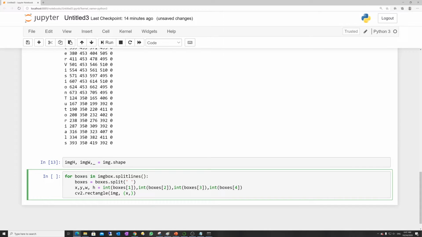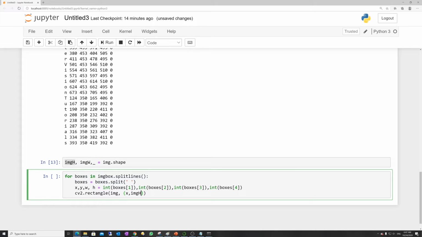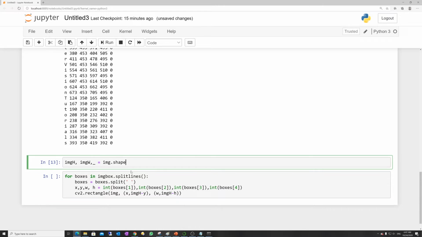So img height minus y, and similarly we can have width and img height again, but this time it should be height.